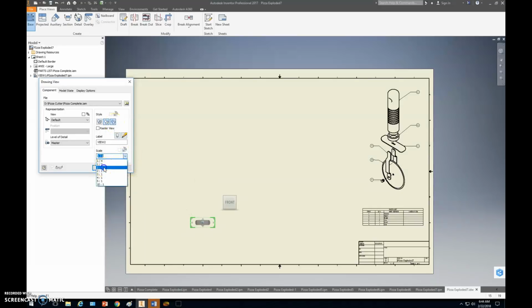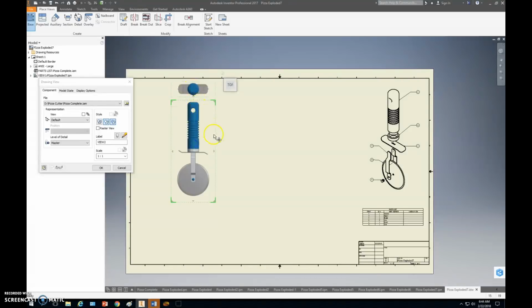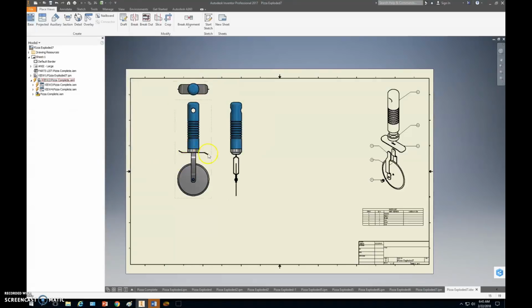and we're going to select 1 to 1, and we're going to flip the view so it looks like this. And I want to leave enough space up here because I'm going to be placing a top view, and I want to leave enough space to the left and the right for side views. So I'm going to place this right about here, place a top view here, and then place the right view right around here. This should be fine. As long as shade is checked, it will have color to it. So we're going to hit OK, and it will place those.